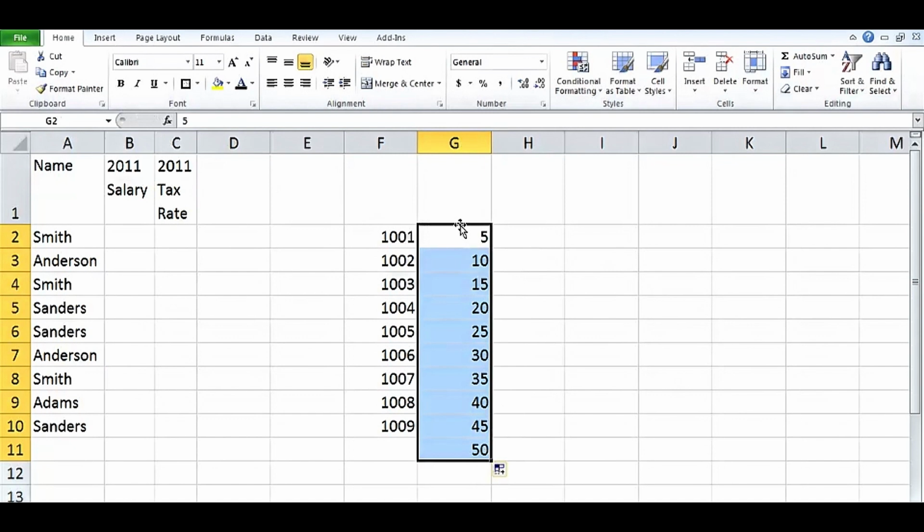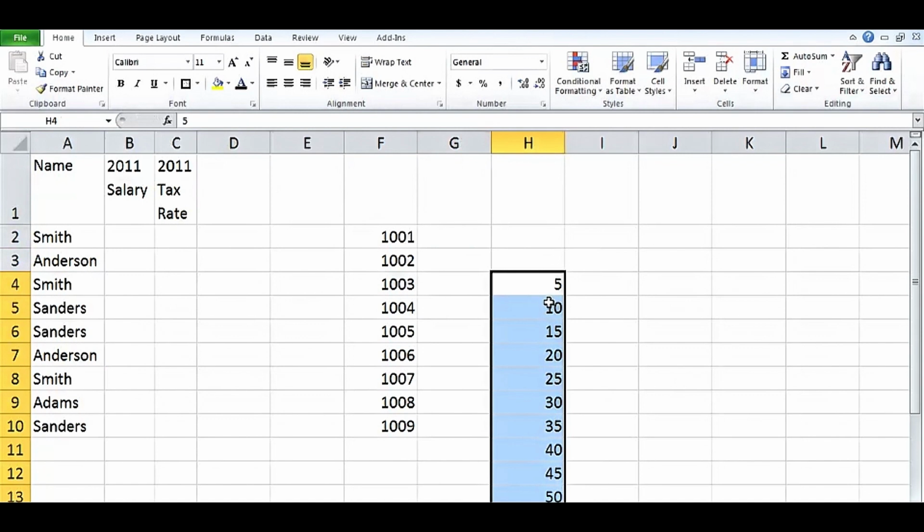In a different setting here too, if we highlight the 2 and drag upward, it goes backward in time. You can create these series in a row too. If you drag rightward, just as you would downward, the series will grow. If you drag upward or leftward, it goes in reverse order. And I think most of the time we're talking about dragging down a column, but it works in all 4 directions. So be sensitive as to the way it moves. So these tips will help you in filling in certain kinds of data.